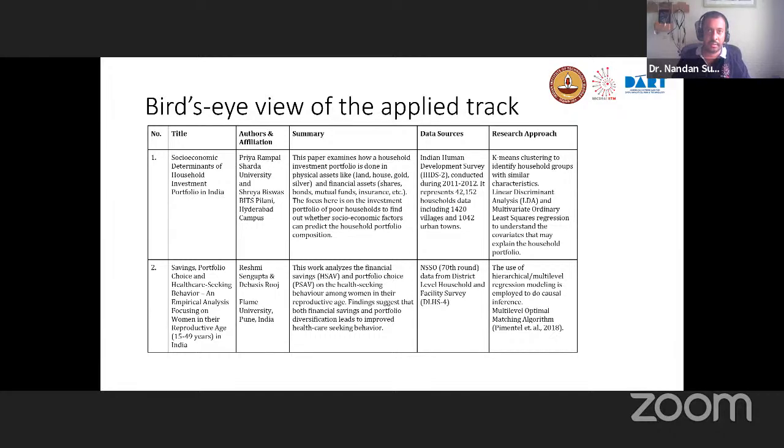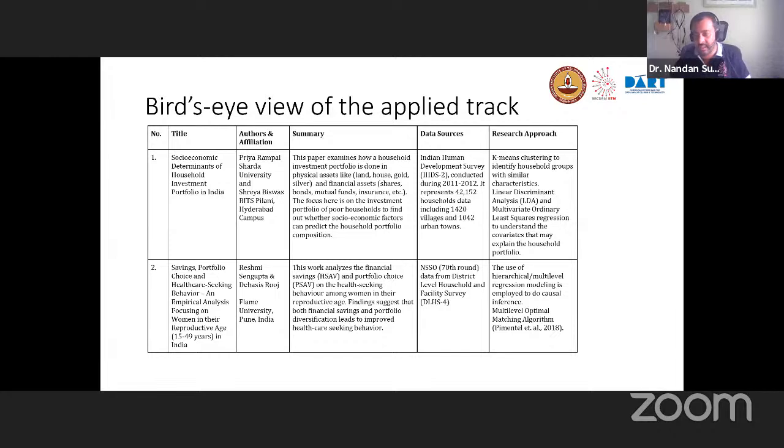But either way, these are two great examples of how an institutional existence of something, whether it's a formal healthcare facility or a financial service provider in the form of a bank, raises the question: is there a relationship between the behavior of seeking institutional support in a place which is primarily dominated by informal support? I think that is a very interesting question.